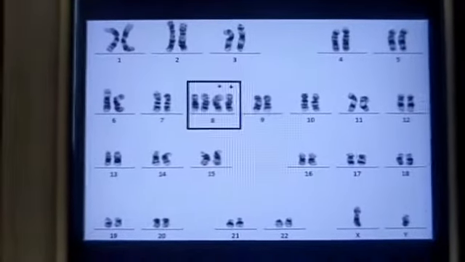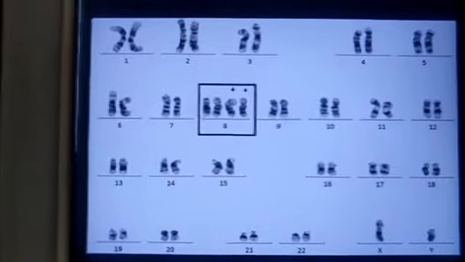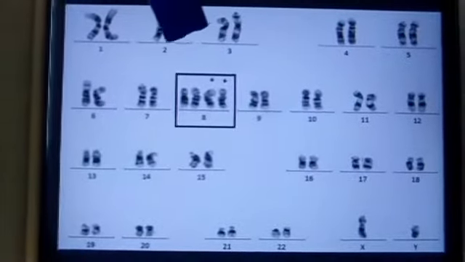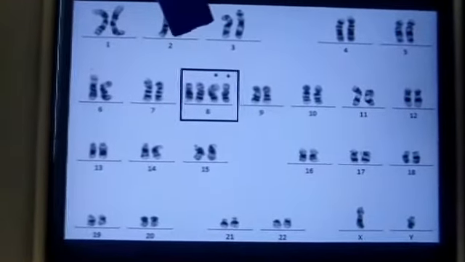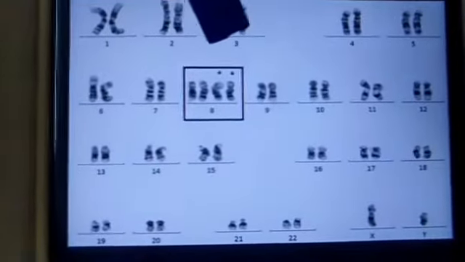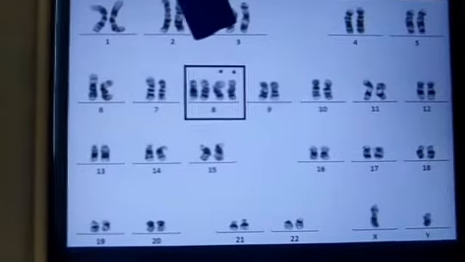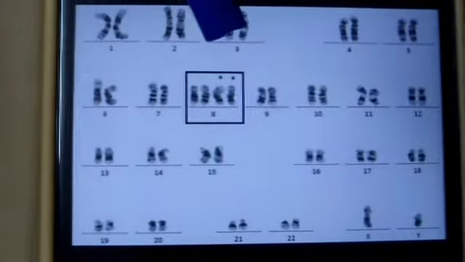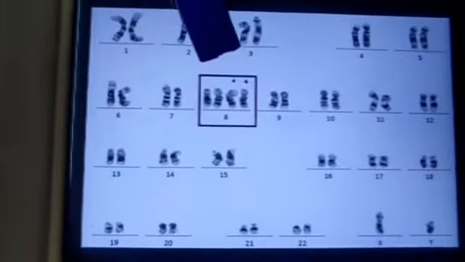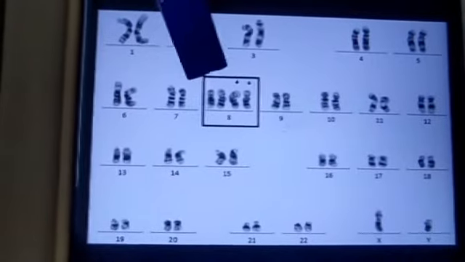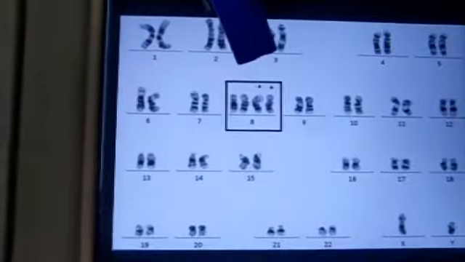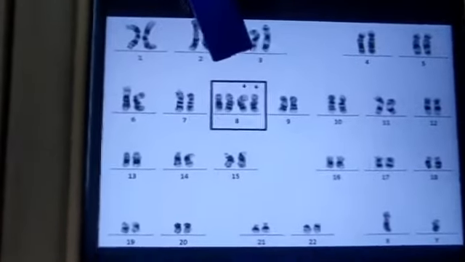Tetrasomy: the addition of a pair, or two individual chromosomes, to the diploid set is called a tetrasomy. The diploid set is 2n, and 2n plus 2 chromosomes is called a tetrasomy. Tetrasomy means a pair of chromosomes is added to the diploid set, 2n plus 2, and then there is double tetrasomy.